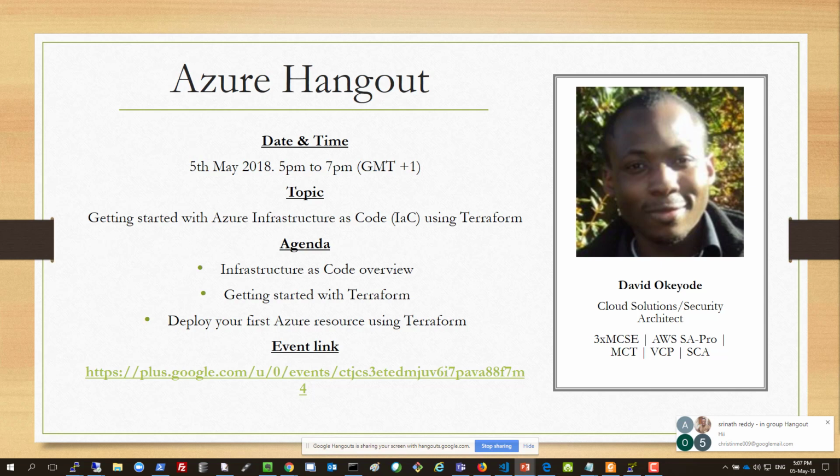and these sort of technologies are new to you. So what we're going to try to do in this session is unpick some of those and make them a bit clearer for us to understand. First of all, I don't know if you already know who I am, but my name is David. I'm a cloud solution security architect, Microsoft certified, and also a Microsoft trainer.